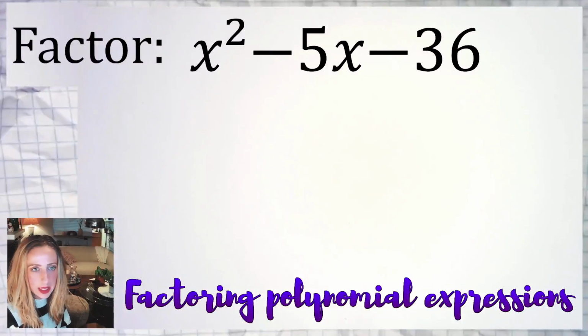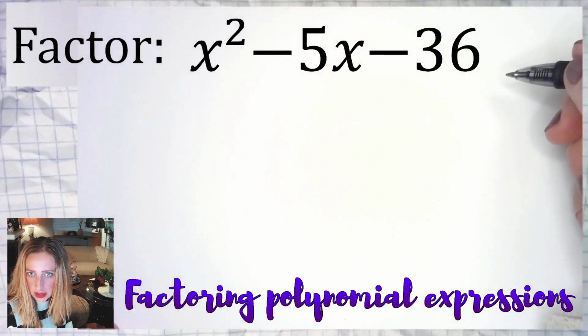Hey everybody, in this example we are going to factor a trinomial. This particular one is a quadratic trinomial, of the form ax squared plus bx plus c, where a is equal to 1, and these are ideal. We like these because they're the easiest of the quadratic trinomials, because there's a little bit less risk involved. So let's get into it.